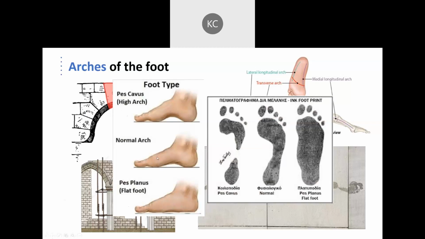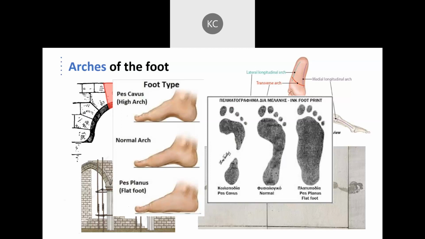So you can see the various impressions that these types of feet would make if they were wet or if you did it on an ink pad. In the middle is normal feet. Here you have an extremely arched foot, so you're lacking some of this lateral arch as well as all of the medial, right? And then on a flat foot, you have almost the whole impression of the foot down because you have very little to no arch on the plantar surface of the foot, right?